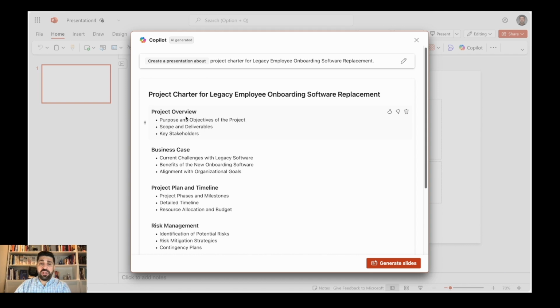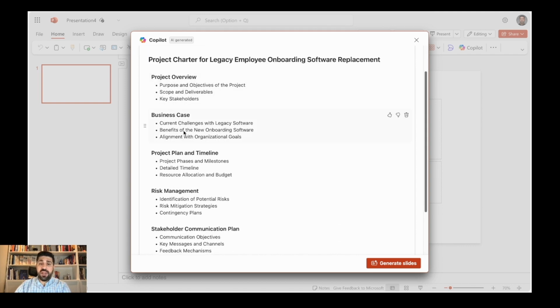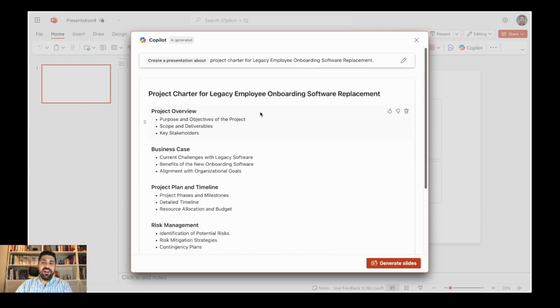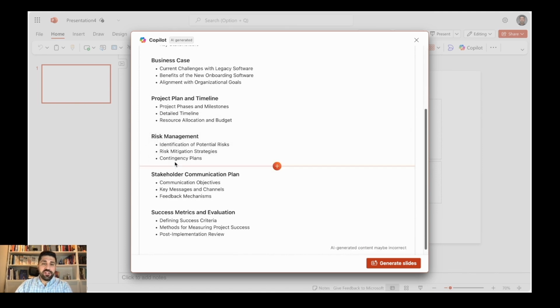For example, project overview looks good, business case looks good. Typically for a project charter, I create 1 or maximum 2 slides, where in one slide you have like a 6-pack with business case, opportunity statement, high-level milestones, etc. And the other slide is basically a list of all the stakeholders. Right now, I think it's not the way Copilot in PowerPoint works. So here are some of the key information.